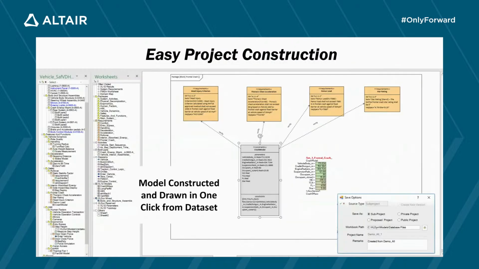At any point in time, you can draw the current status of the model construct just by pushing a button, and you get the complete model drawn with the hierarchical relationships and all the diagrams. And for the verifiers, the parameters that you've chosen get put into cells along with the MOEs. So very easy to get going with the project.